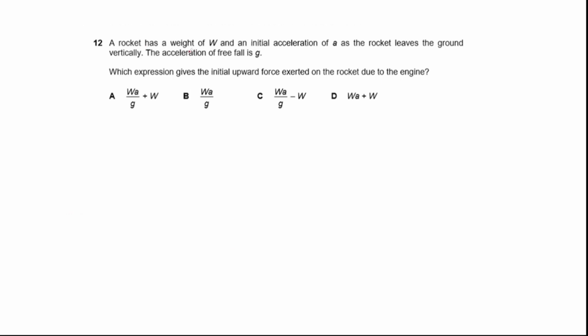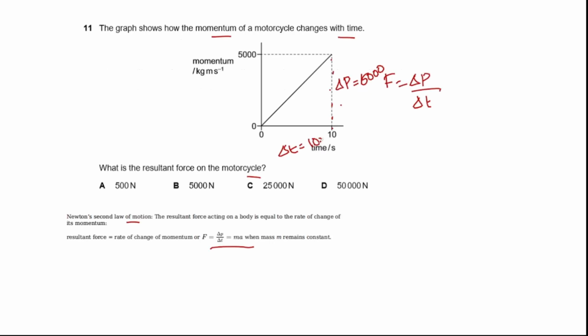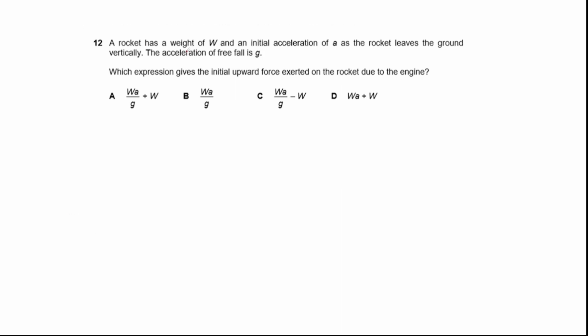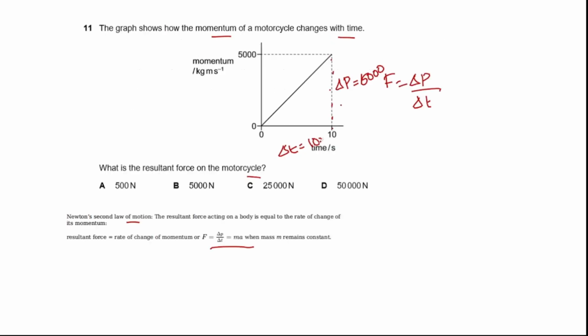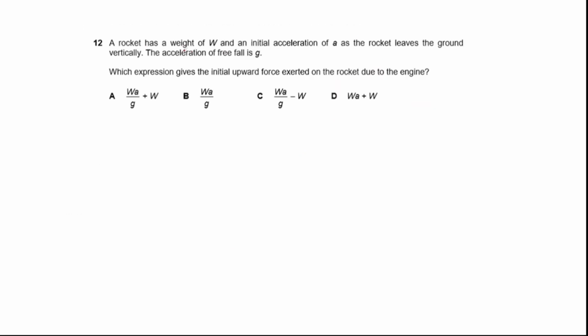Question number 19. A sailboat is pushed by the wind at a constant velocity v across a lake. The force of the wind and the velocity of the boat are in the same direction. Which additional information is required to determine the work done per unit time by the wind acting on the sailboat?